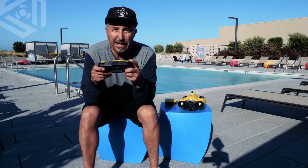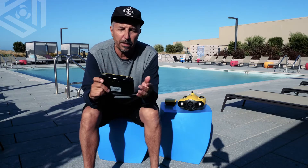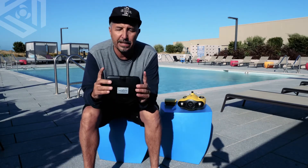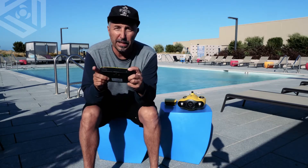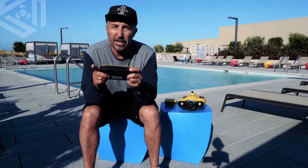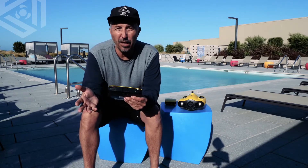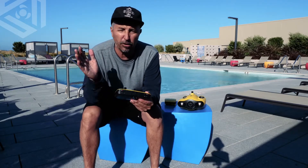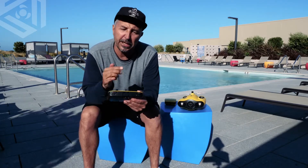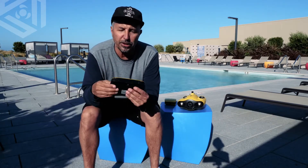On the other side is the switch between camera and video camera — real simple, made it really smooth and easy right at your fingertips. Right below the switching camera button is the light control. If you want to turn the lights on in a dark situation and need some light, just turn that to the right and keep turning — you'll go up to 100%. You can change this anywhere between 1% and 100%, just depends on what you want.